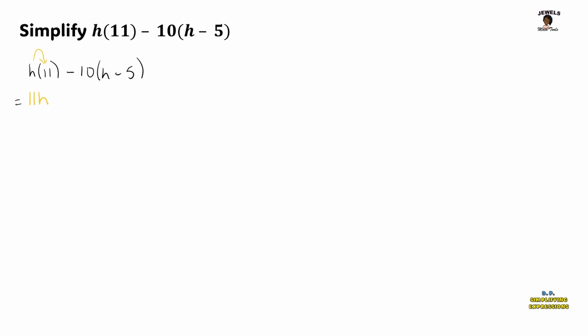Now for our parentheses where we are simplifying our -10, and we have h minus 5. Now in this case, I know it is -10, but I'm going to be using that negative to operate as a negative sign so that in my distribution, I won't have to worry about doing too much of the conversion afterwards with the sign. So I'm going to distribute my 10, which will operate as -10, to my h, which will equal -10h.